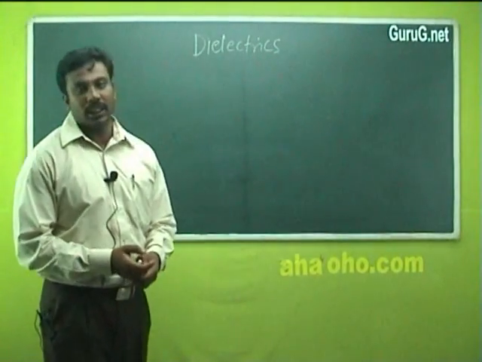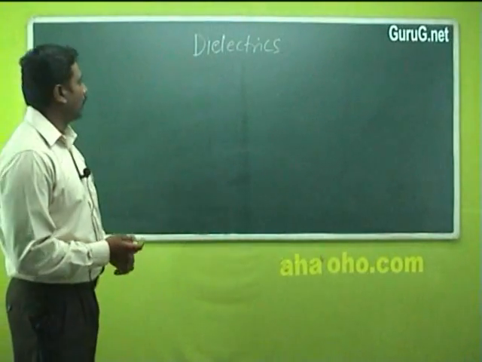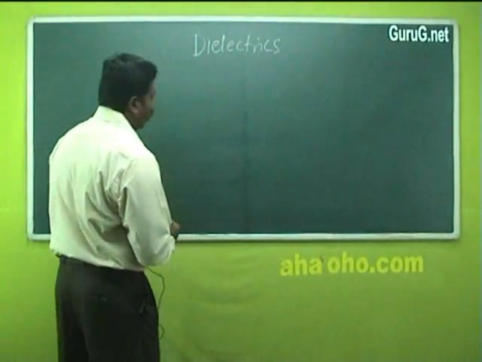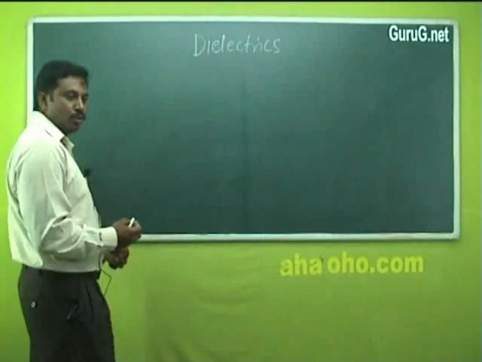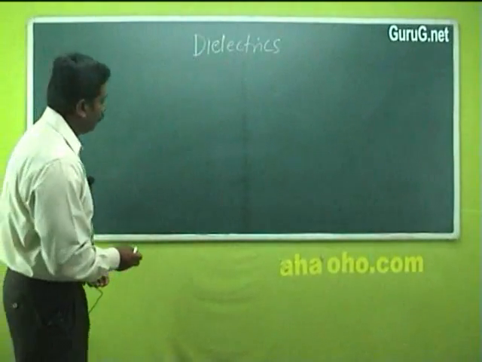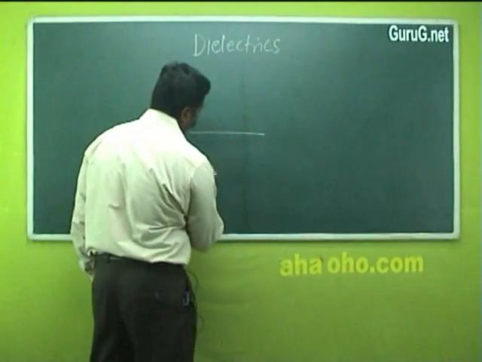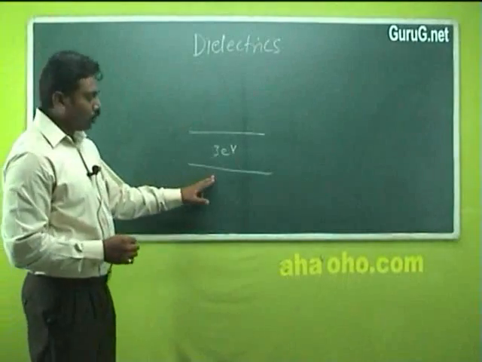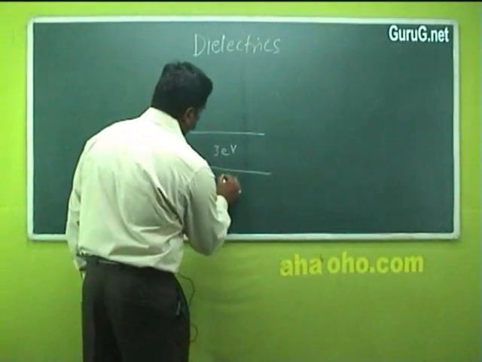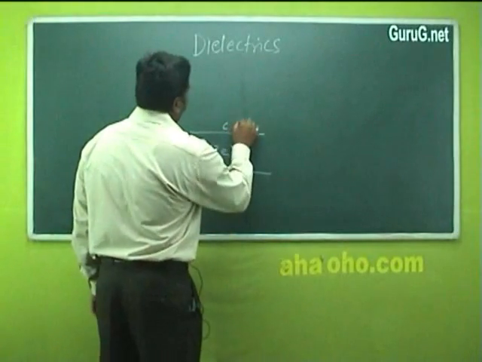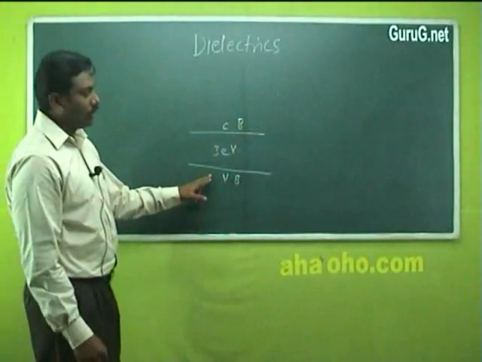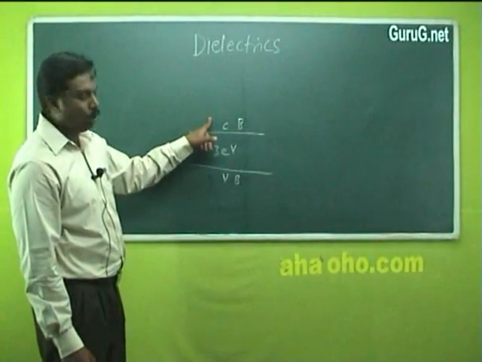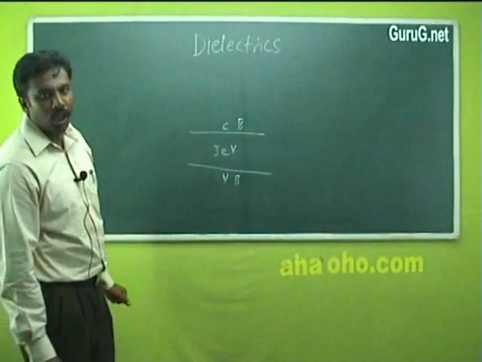Dielectrics. So we are going to start the fourth unit called dielectrics. Solids whose band gap is above 3 electron volt, we call insulators. For an insulator, when an external electric field is applied, to an insulator whose energy gap is above 3 electron volt, electrons cannot cross the barrier. So this is the valency band and this is the conduction band. The probability of moving an electron from the valency band to the conduction band is very, very low. So these types of materials are called insulators.